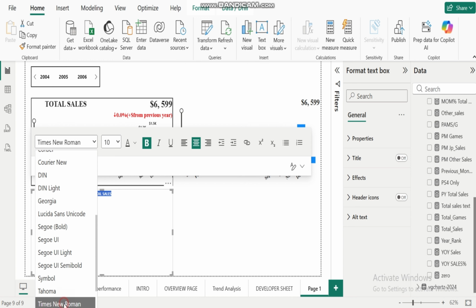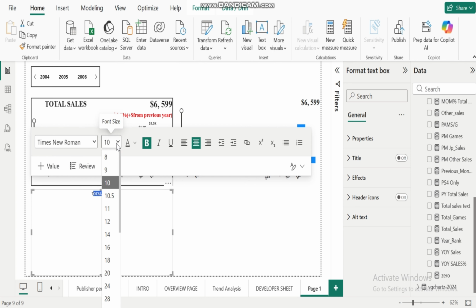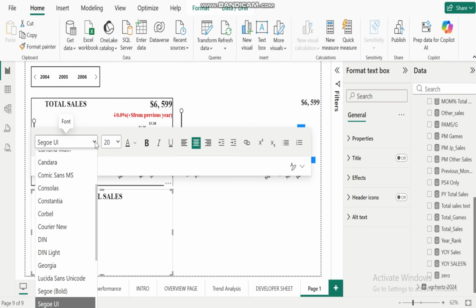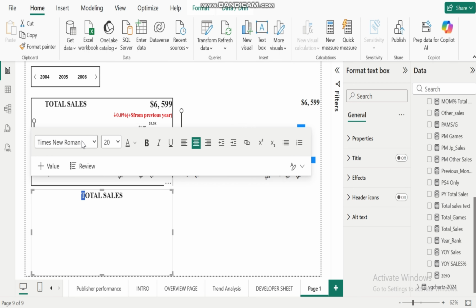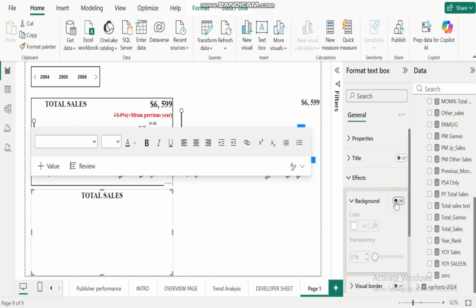Again I want to change to Times New Roman, and we can increase the font size to about 20, or 24, depending on what you are doing. We didn't select this, so now we need to go in and do that. This is Times New Roman, like so, in the middle, and we are bolding it. Now that we have this, we can simply go in and remove the effects, so whatever background, so that we just have this.